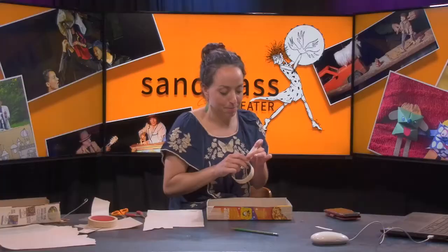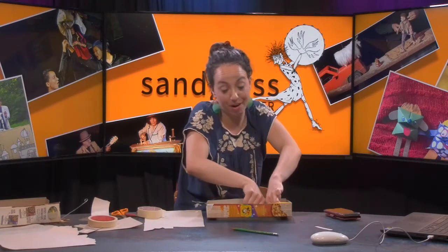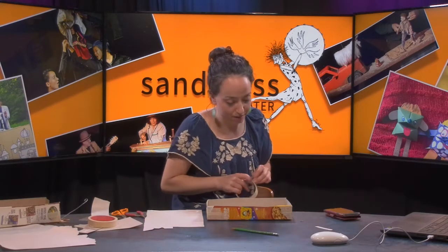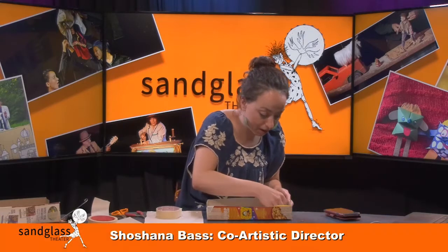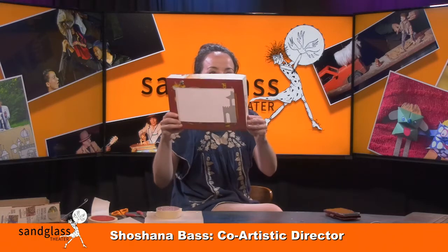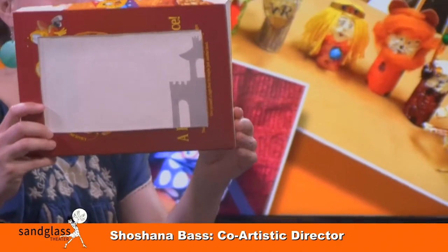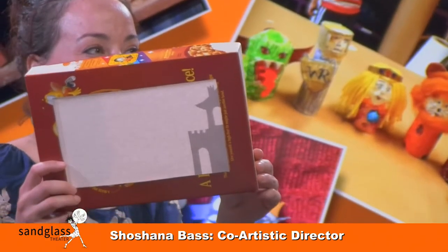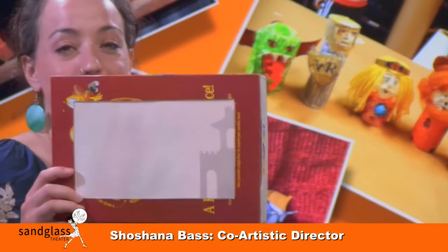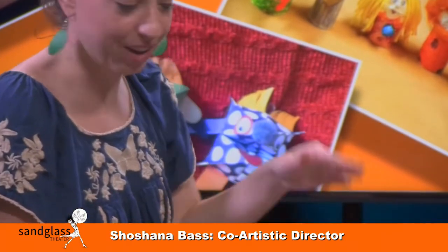So I'm just taping in my castle, and remember I don't want to tape on the part that is visible in the screen. I'm taping off the screen, really to the side. So now, if I hold it at the right angle, you can see there's my castle. I'm tilting it a little so I can get this light in there, but I'll show you. You'll see it better with my lamp that I brought. I'll show you in a moment.